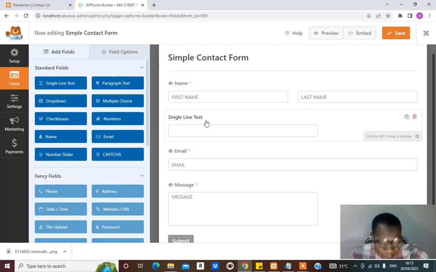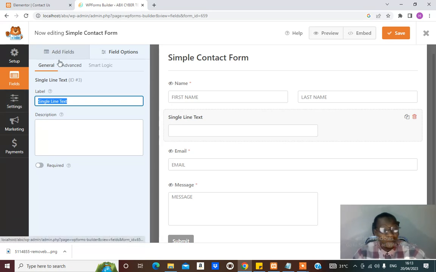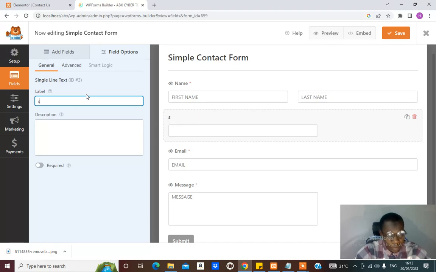So I'm going to change the label to subject. Of course, the label will actually be hidden anyway, but I'll still change it to subject.